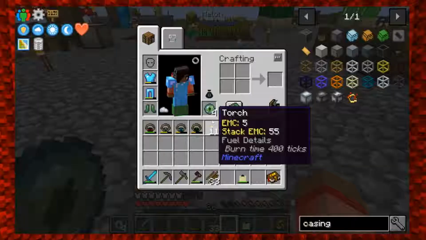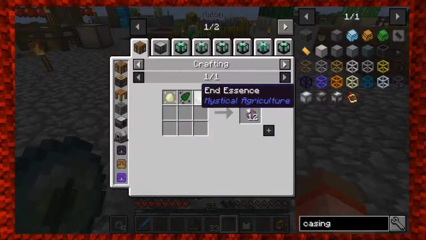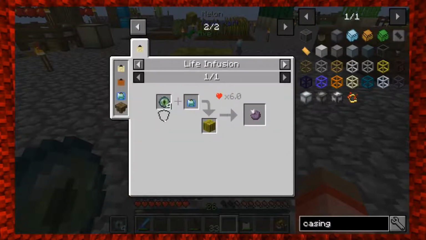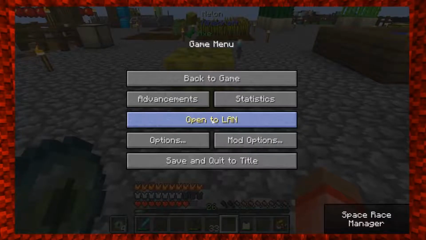And if we look at the recipe again, just to be sure that we're running through this, we take the eye of ender that goes in the shield, which is your offhand, and it's going to take 6 hearts to be able to do this. So this is going to give us 1 chorus block, or chorus fruit. Man, I am like, as Tegan would say, I'm sticking. What's going on? Come on. Okay.